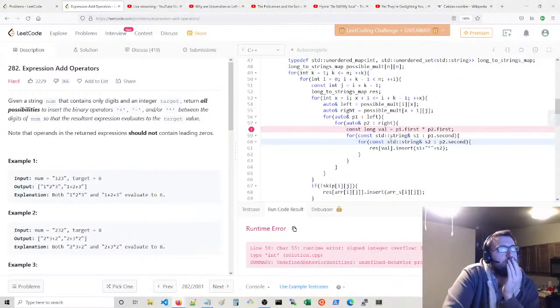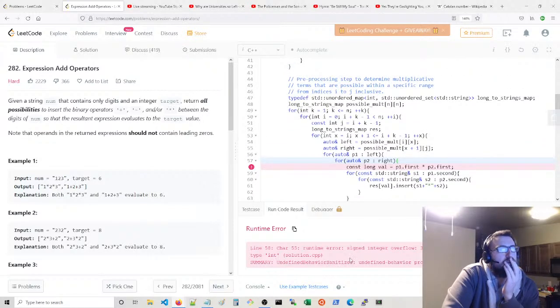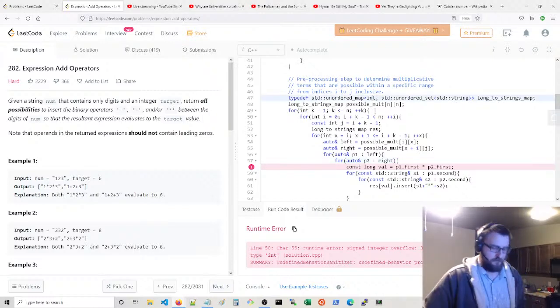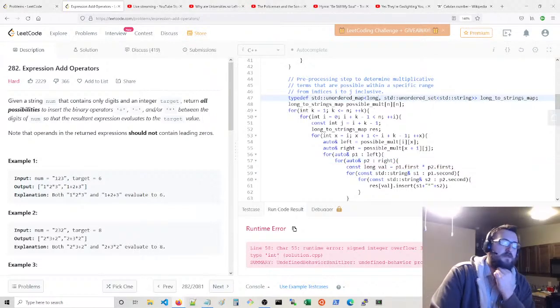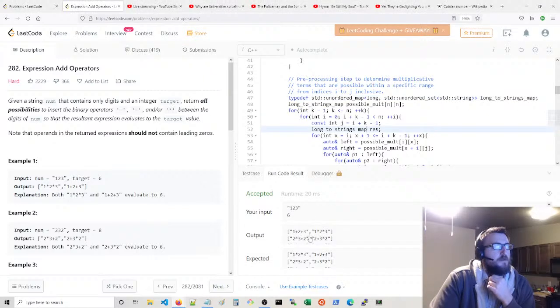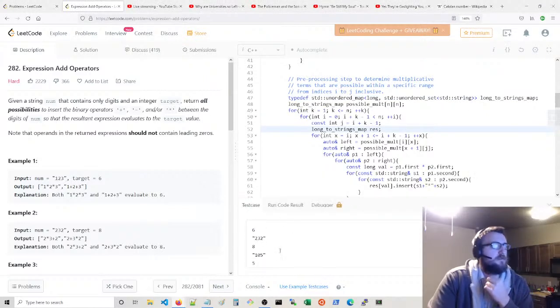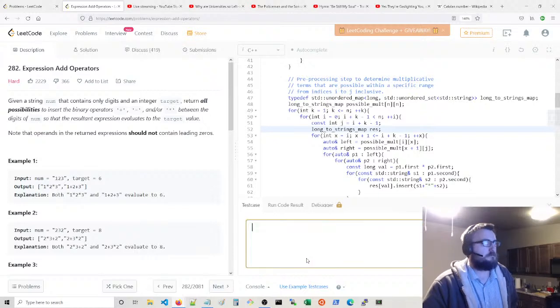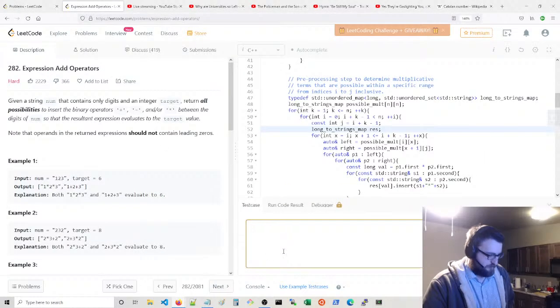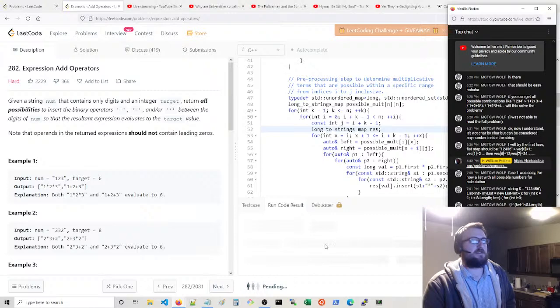Oh. In type int. Right, but these are both longs. Oh. That's why. I see the problem. Hey, oh, it works. Wow. Oh, no kidding. Okay. So what's going on wrong with this one? It's pretty sweet that that works too, by the way. That's encouraging.